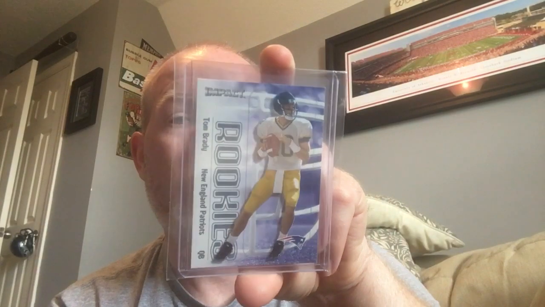2000 Impact. This is definitely the highlight of the trade. Tom Brady rookie. Can't go wrong with that. It's going to be a nice card to have, as would any Brady rookie once he decides that his diet doesn't work for him anymore and he has drank the fountain of youth dry, which I hope is soon.